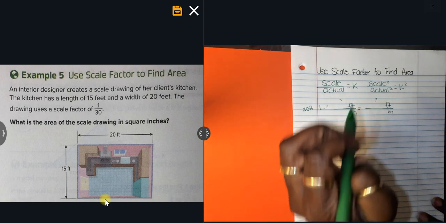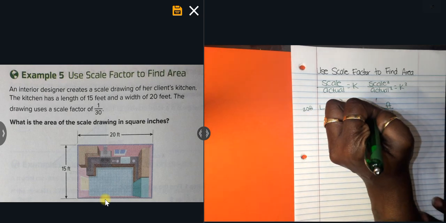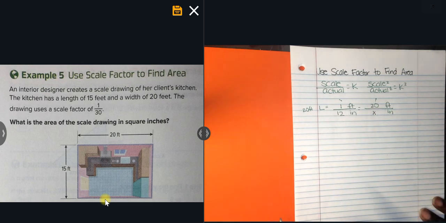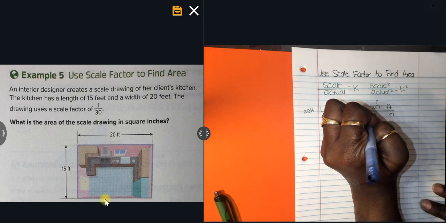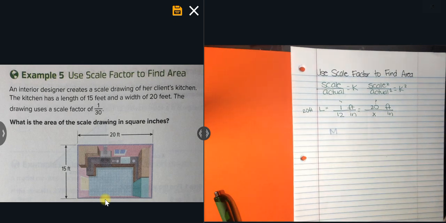Okay. We know that 1 foot is equal to 12 inches. And then I'm going to plug in this 20 under the feet. And then when we don't know something, remember, we just fill it in with an X. So I'm going to use the fish method in this one to solve for it. So remember those 3 steps when we talk about the fish method. We're going to multiply, divide, and then provide the answer. So multiply, I'll use different colors. Divide, and see if I can find one more color. Answer.